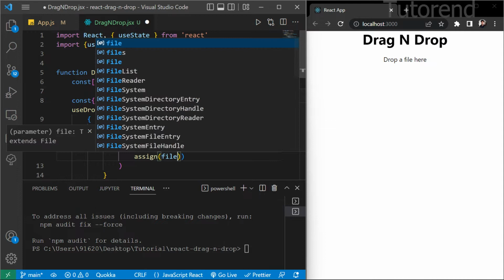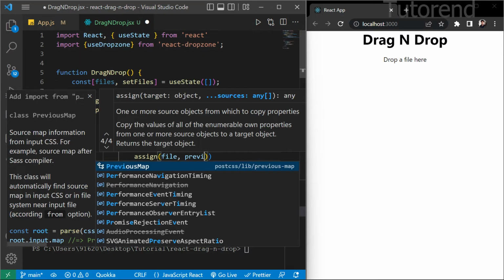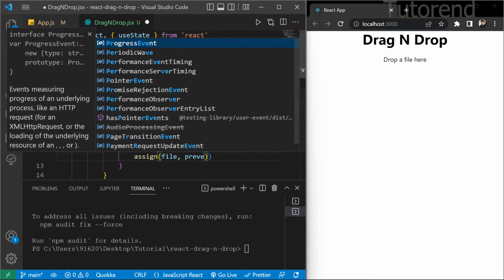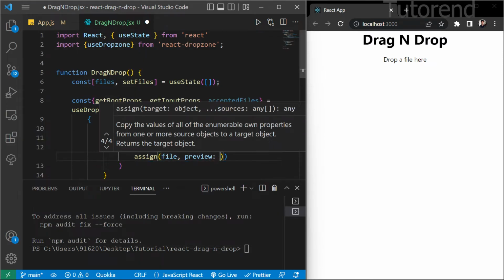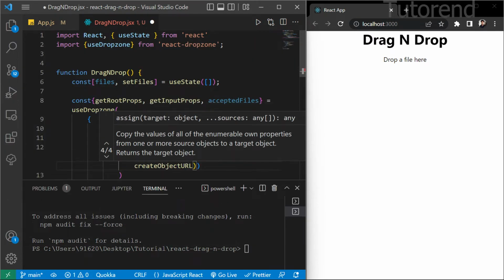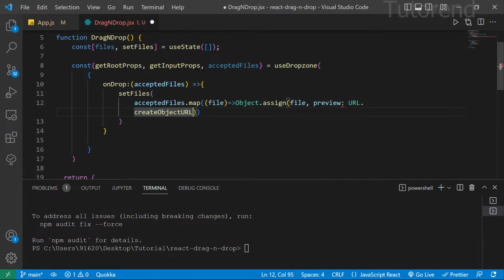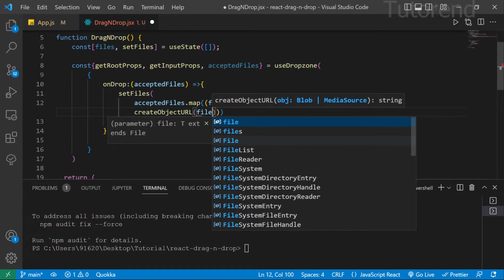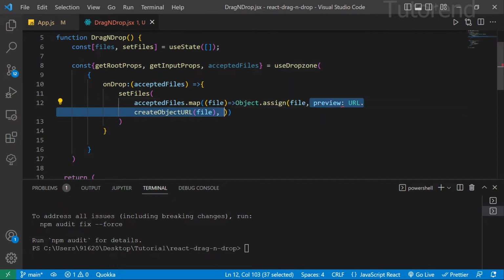In those objects we are going to save the preview link, which is going to be saved as URL.createObjectURL, and it is going to save a URL for the image preview inside those arrays, and it has the key as file.